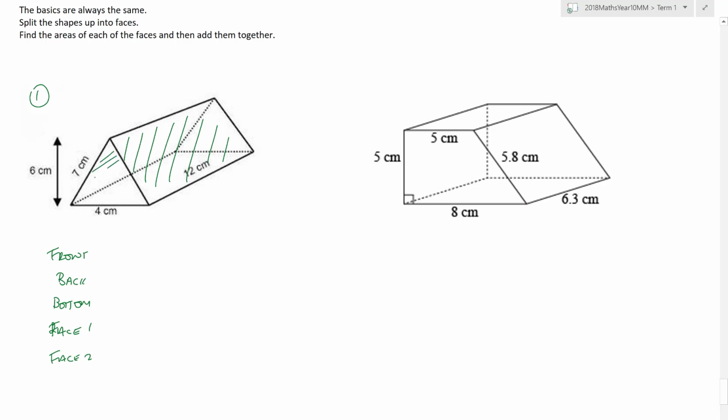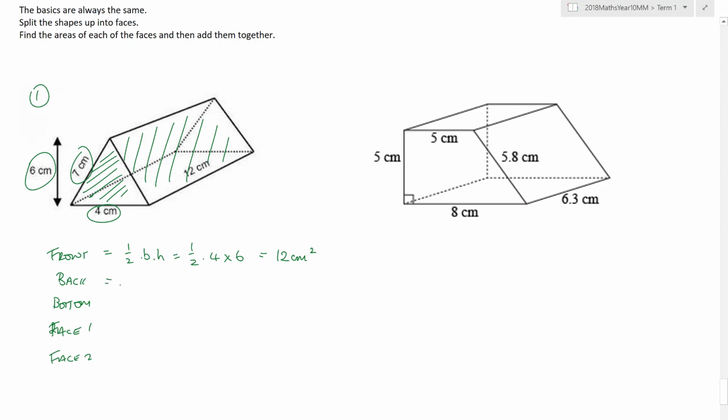Here we go. Here is the first. I'm going to do this front one first. Area of the front is going to be given by, it's a triangle. So the front is going to be given by 1/2 times base times height. Now don't be tricked. This 7 centimeters has nothing to do with the triangle area. We need to know what the base is. It's 4 because it tells me here, and the height is 6. That's what this is telling me. That vertical arrow is telling me the height of the shape. So what's a half times 4 times 6? 6, 12. So that's going to be 12 centimeters squared.